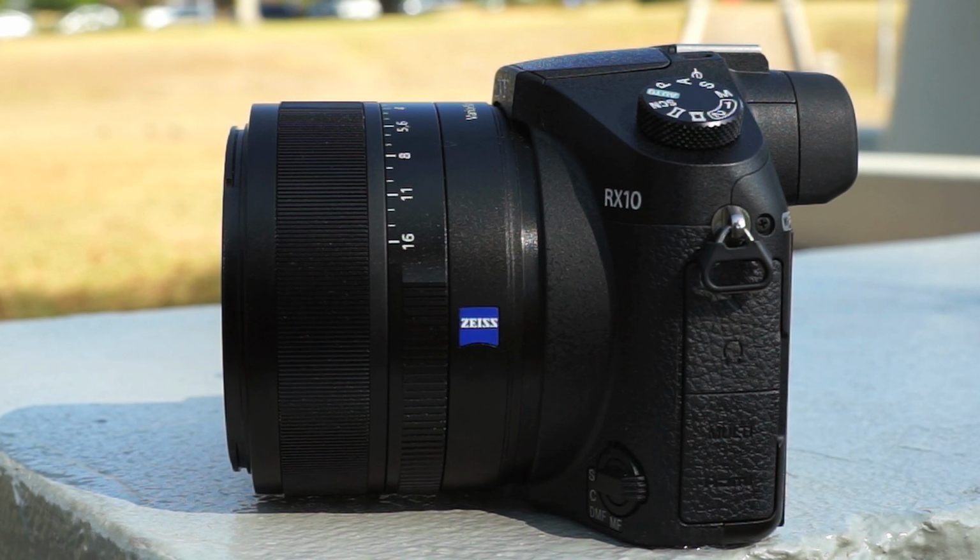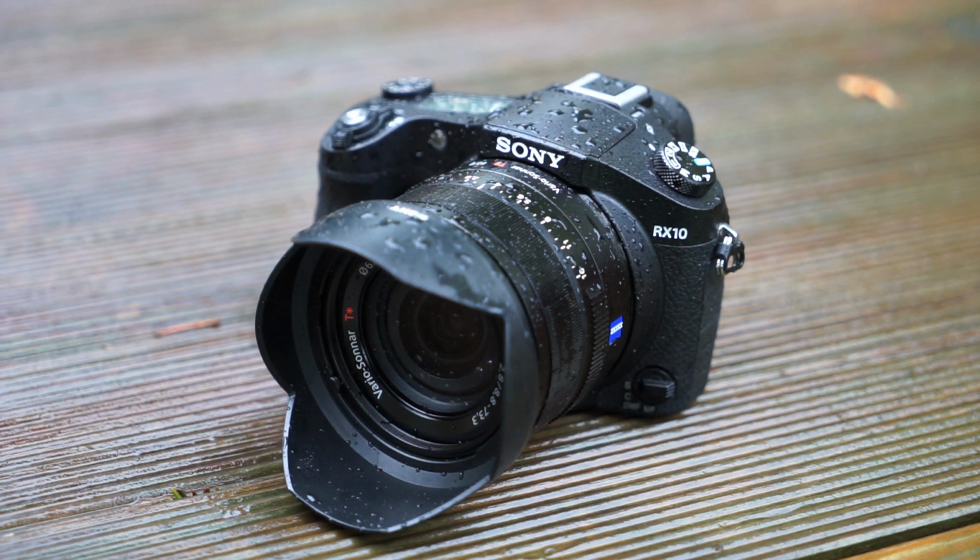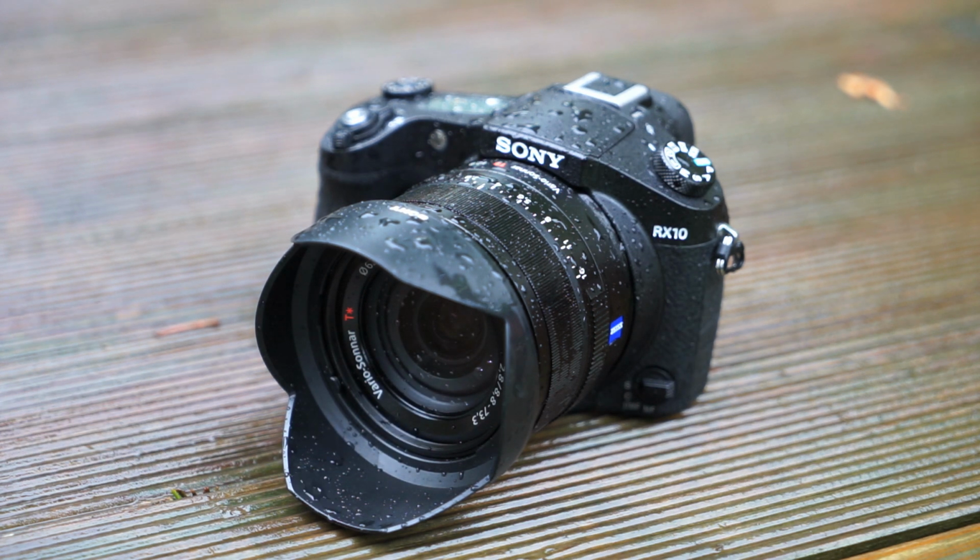With a high quality lens, this camera needs to be built to stand tough conditions, and with its magnesium alloy body, the camera has weather seals to prevent any dust and moisture damage, so it can shoot comfortably in nearly any environment. Just be sure to have all the ports closed and the multi-interface shoe covered.